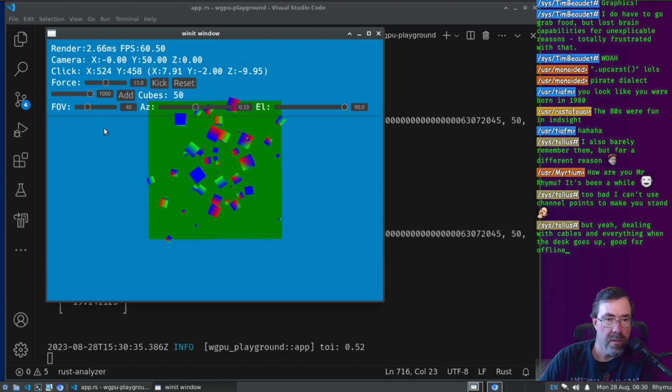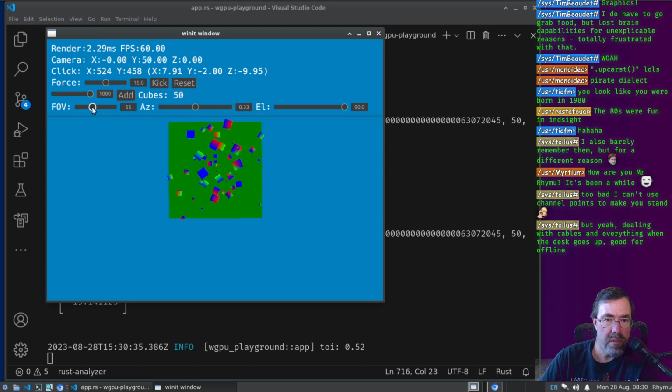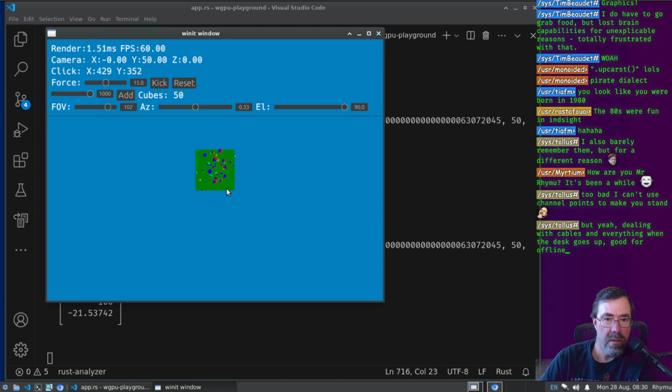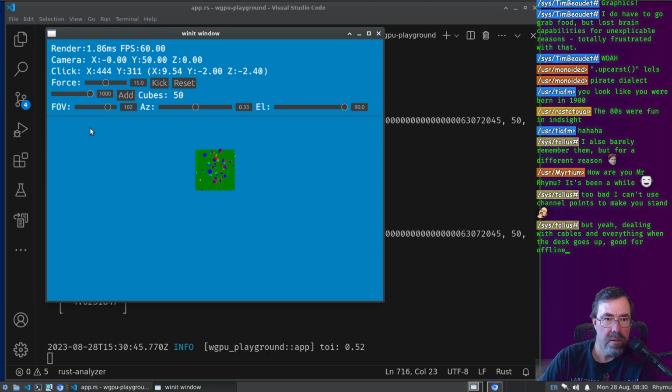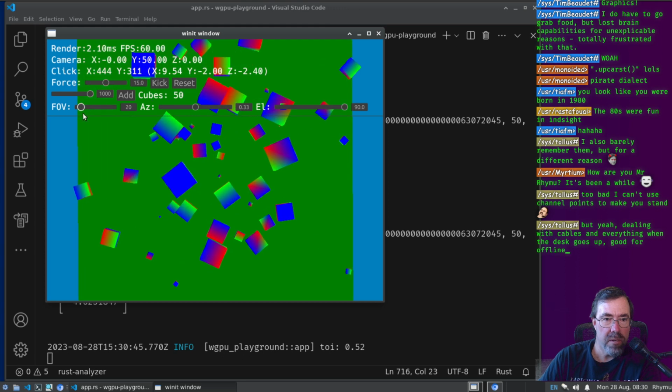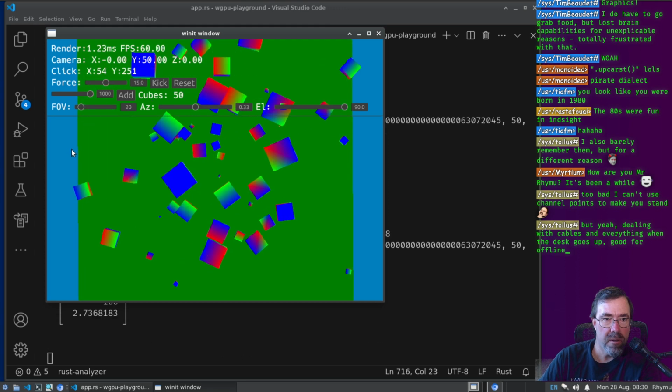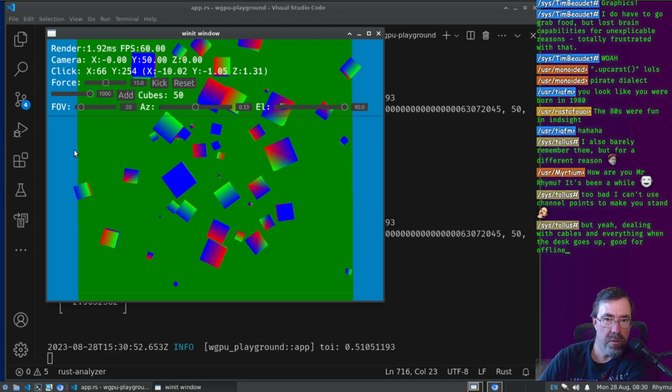Hard to see. Could it be the FOV? No, that's correct. Close in. Oh, wait, we already see some inaccuracy. If I click here, it's saying I'm hitting the ground, or I'm hitting a cube or something.